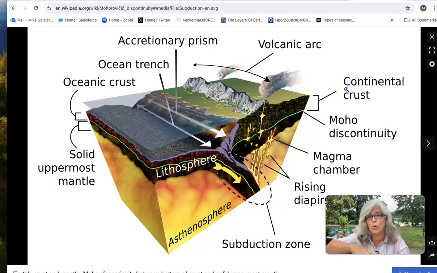So the continental crust is what we're standing on right now. It's above sea level. It goes down all the way to the top of the mantle, and borders with the outer mantle. But the oceanic crust is much thinner. You can see over here where this water is represented, it's a much thinner piece of the lithosphere than continental crust. It's denser also. It's heavier rocks. There's more pressure because you have more atmospheres of pressure on it because of the water on top of all the air atmosphere layers that are putting pressure on the Earth, and gravity pulling, of course.